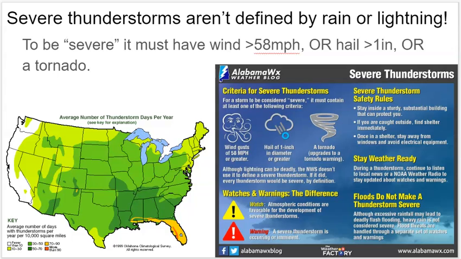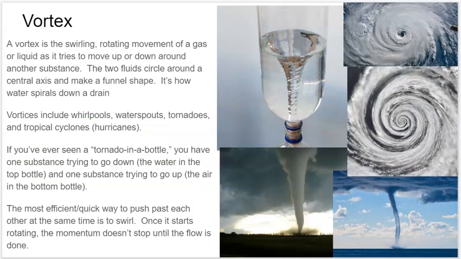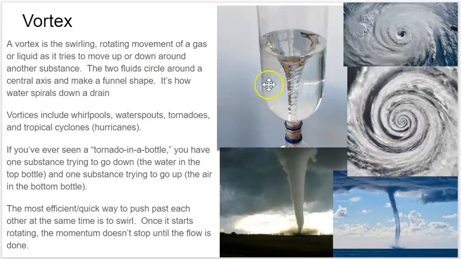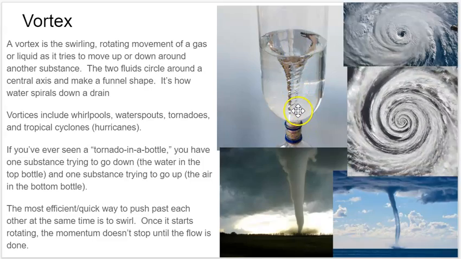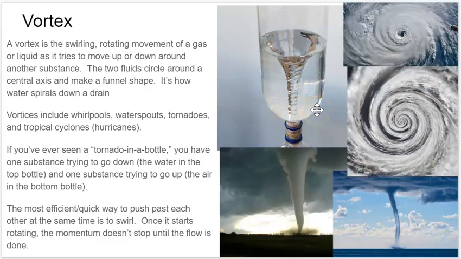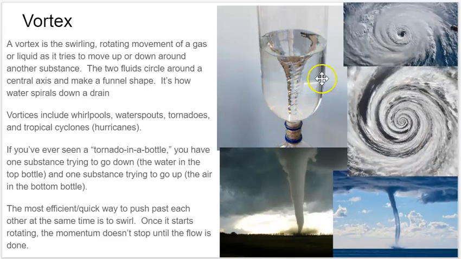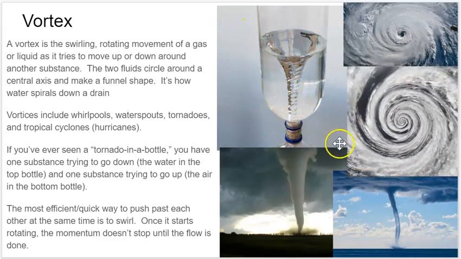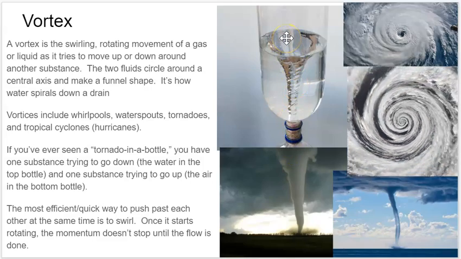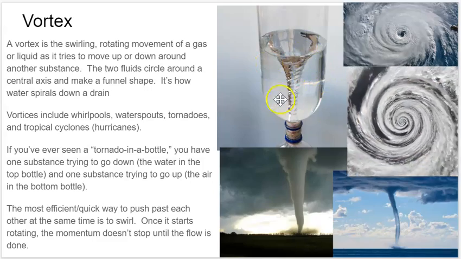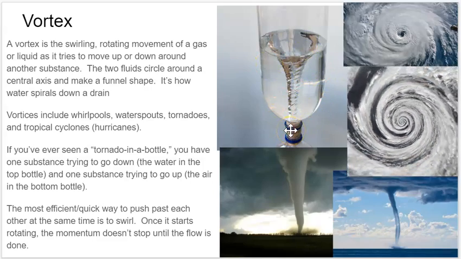So tornadoes are also caused by these thunderstorms. To understand what a tornado is, we're going to use the word vortex, because vortex is what you actually call this shape here. You've seen them when water goes down a drain, because they're very easy to make when water goes down a drain. It kind of spirals. And what that does is it allows the water to go down and the air to go up at the same time without bumping into each other. That's the vortex, this swirling shape so they can slide past one another.